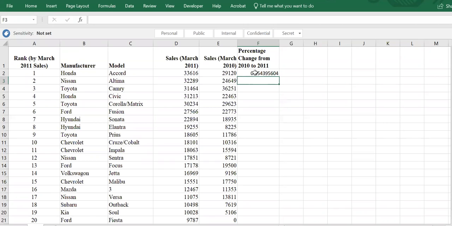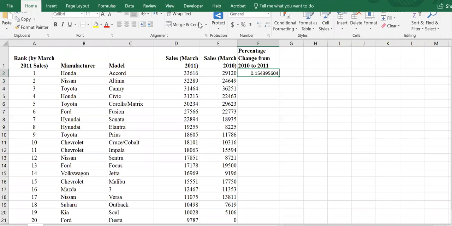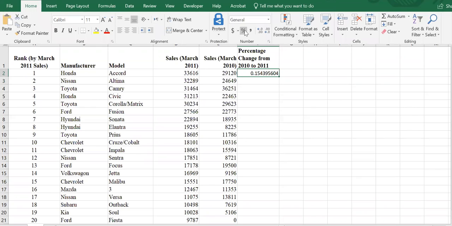Here we have the proportion, so I'm just gonna change it to percentage format. If you just go to the Home tab and then percentage, it'll display it in percentage format. You can add some decimals, 1 or 2 should be enough.